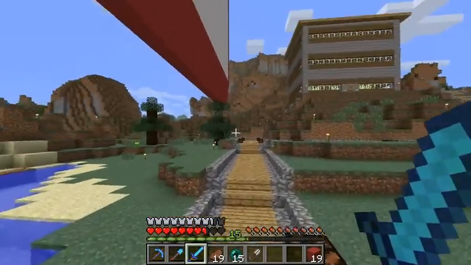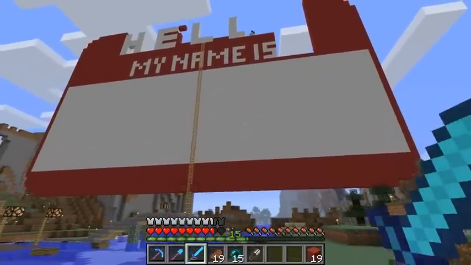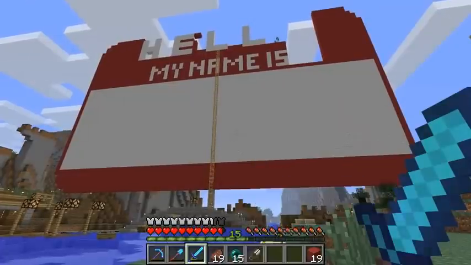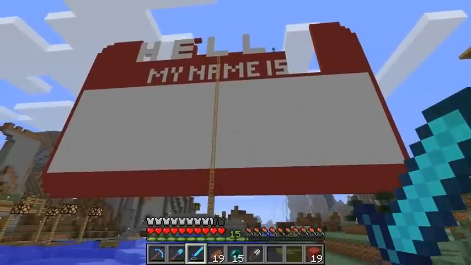6, 8. I think we're good here. 4. Oh, wow. That does look pretty cool. Am I good with the letters? Like, I didn't screw anything up? I think you're good, yeah. Okay. One, two, three, four.